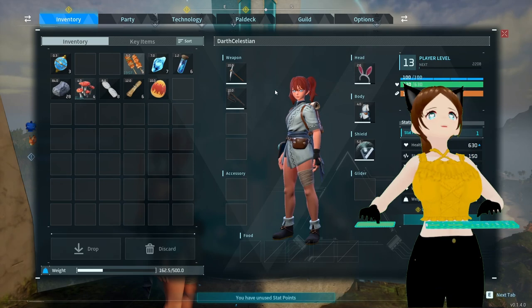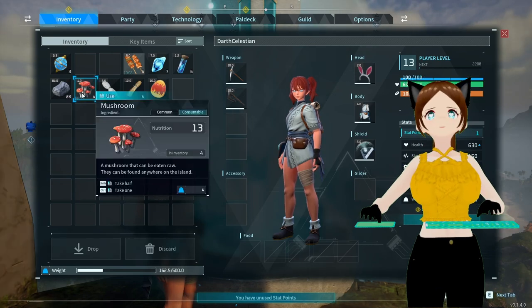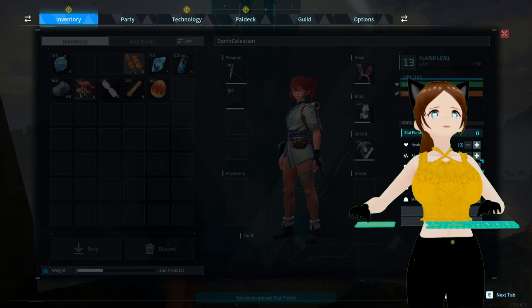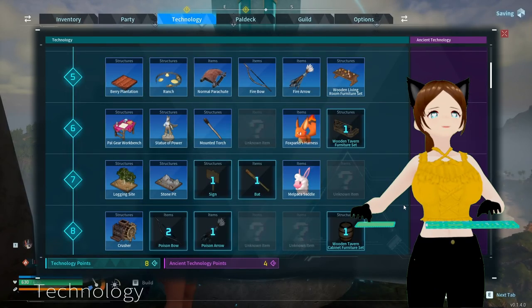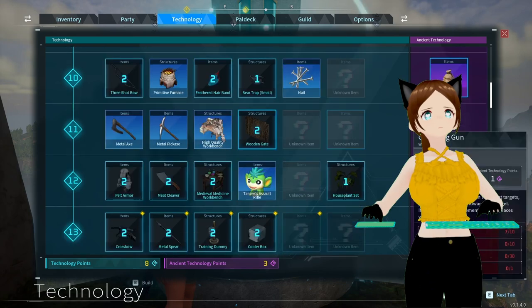Fine. What did I get? Oh, status point. I'm gonna put it into my attack. I need to up that. Now we go to technology. I'm just gonna roll down a bit. Egg incubator! And we're also gonna get a small feedback. And we're also gonna get a grappling hook. Why? Because grappling hook.